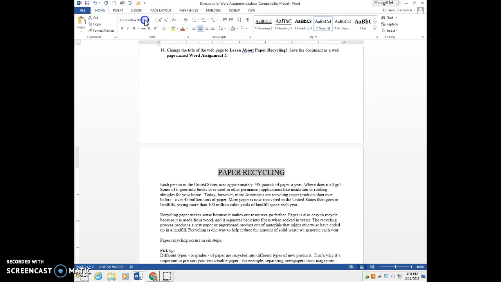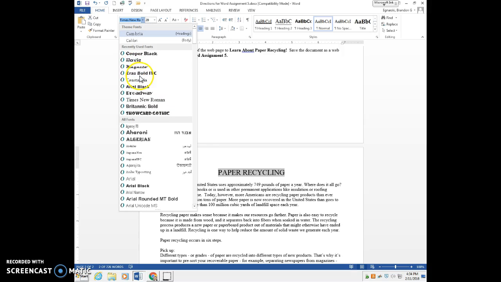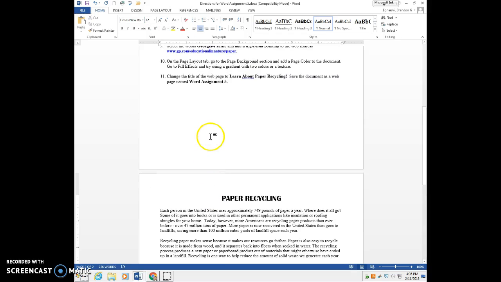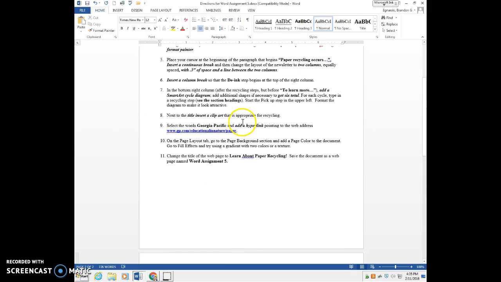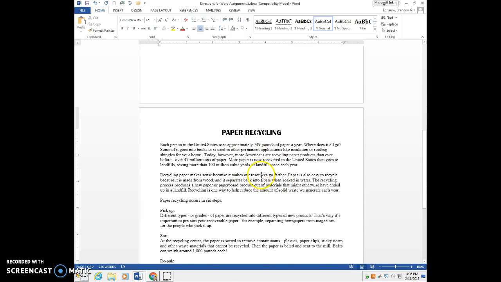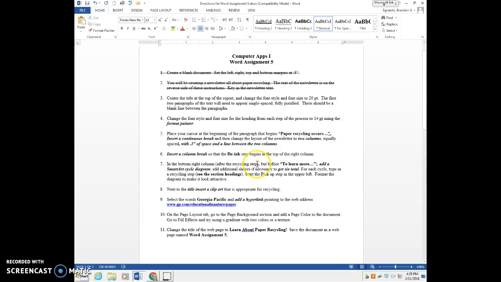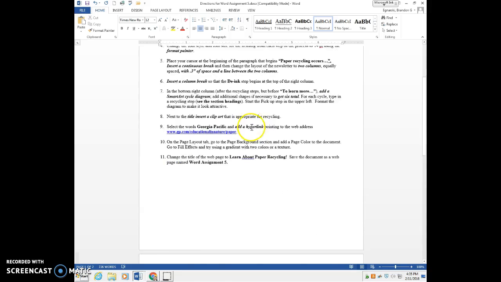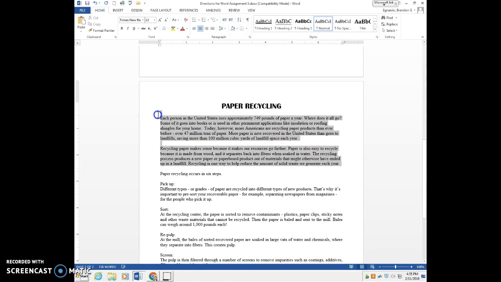And change the font. Now, rule of thumb is to stay with two fonts, make them somewhat consistent. You don't want anything too crazy. And that says that we want single-spaced and fully justified. So these two paragraphs, fully justification. Make sure there's a line in between there.